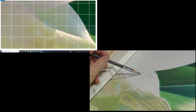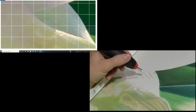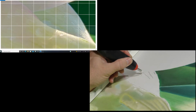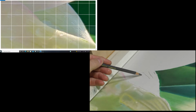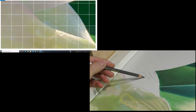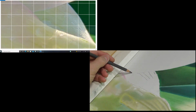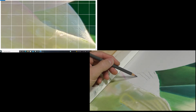No good. That didn't work. Yeah, I'm definitely at the point where I'm reaching too far. Definitely don't have good control over what I'm doing. I mean, it's not terrible, but it's not ideal. And that is what happens when you do too big of a project.